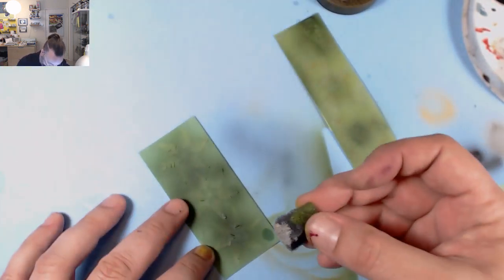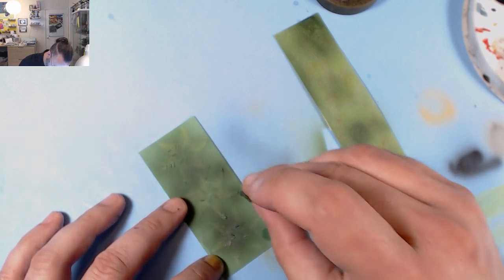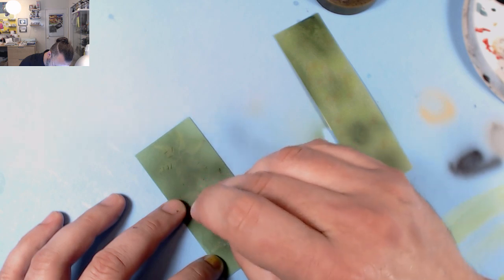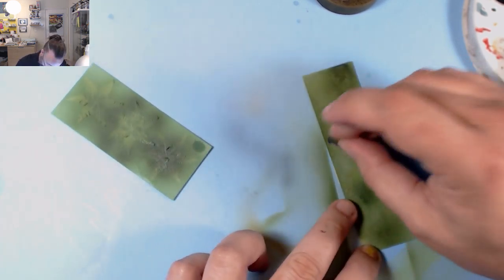Last but not least, but only for the ferns, I'm going to take a bit of cool gray. Actually, I'll use a little bit of this on the ivy just to show you how it looks. Also mix this in with what was left of the orange rust, which isn't much, but I'll spare one of the burns that treatment.